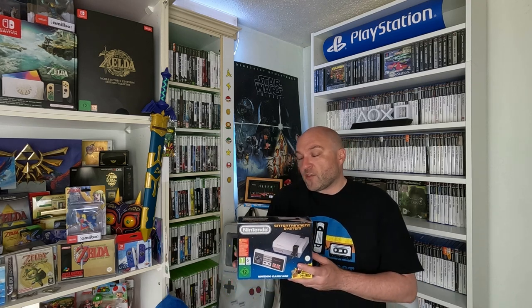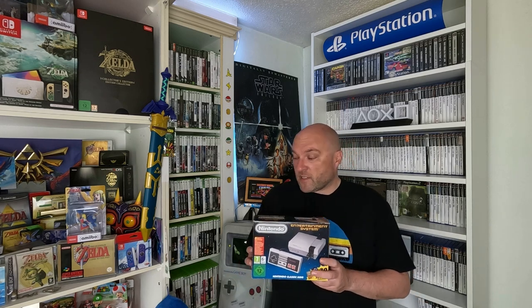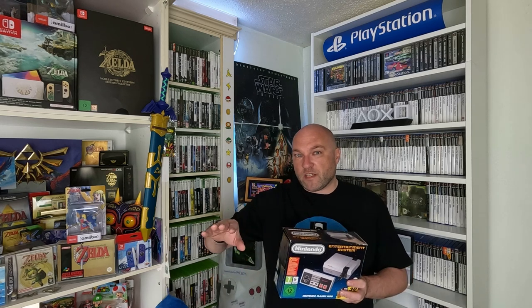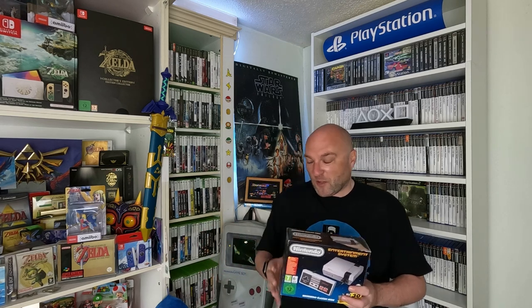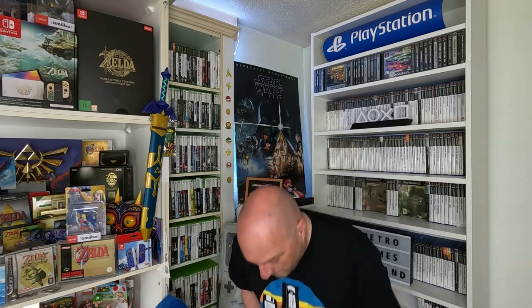Probably would consider some sort of a trade for it if there was a decent offer out there, but actually probably prefer an original NES, because I've got up to about 10-12 carts now, so it would be nice to have an original NES console and hook it up. I have this vision for like a little retro corner over there with sort of an old school TV unit, the CRT TV and like the Commodore, NES, all those sort of things. So maybe one day, but in the meantime, this is nice to have.